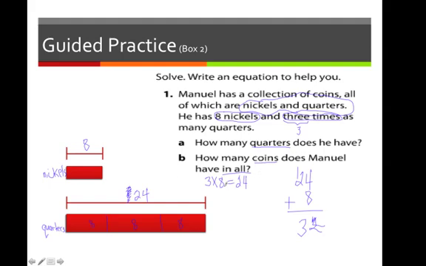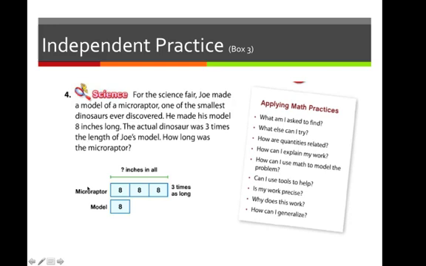And that's how you use a number sentence and a bar diagram to help you solve word problems. Don't forget that I'm also using other strategies like underlining and circling key information in the problem to help me solve the word problems. Be sure to use these strategies when you're working independently. Please complete this problem on your own in box 3.